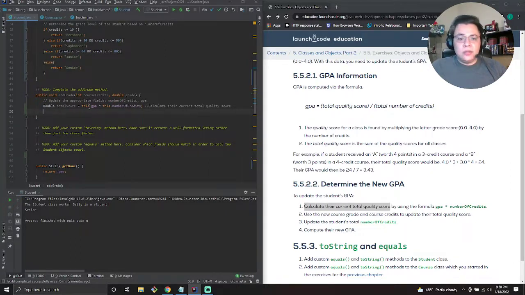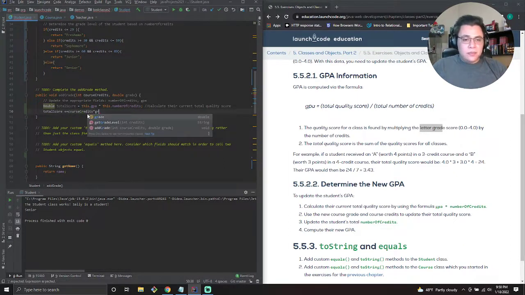So here we can do total score, and we're actually going to be adding to the existing calculation we did above. So we would multiply the course credits, which is number of credits, by the grade, which is the letter grade. So we'll do course credits times grade.